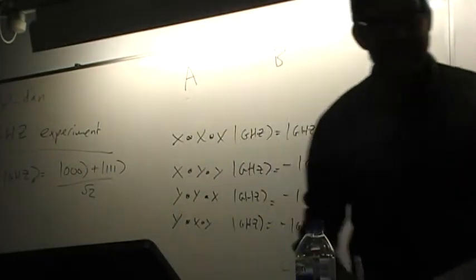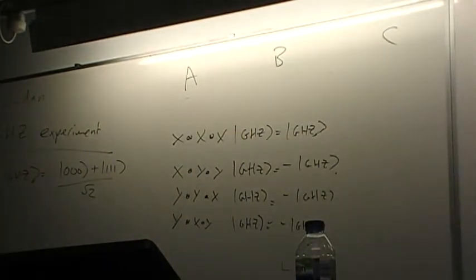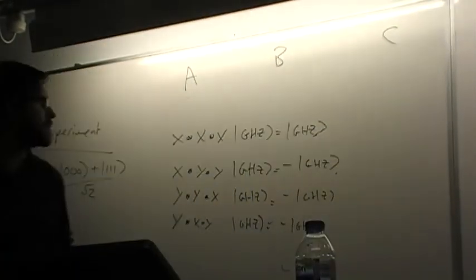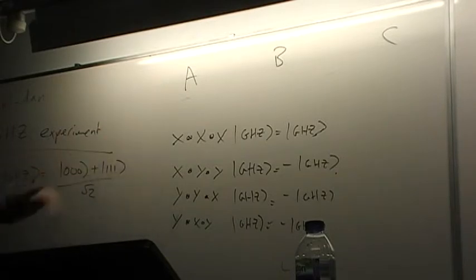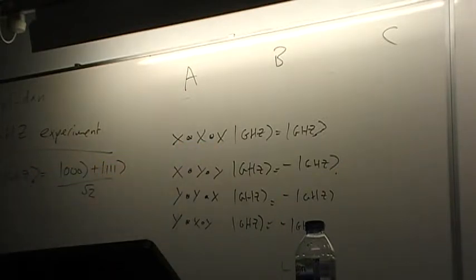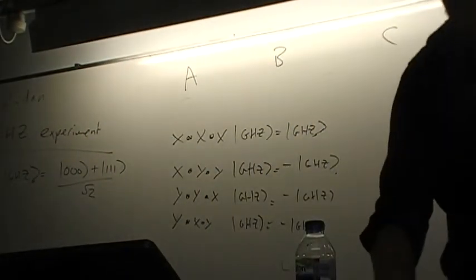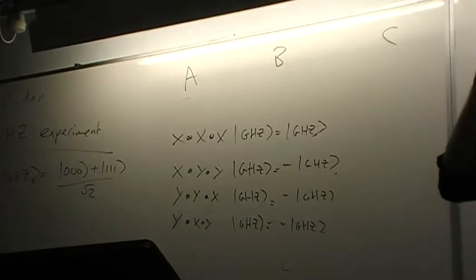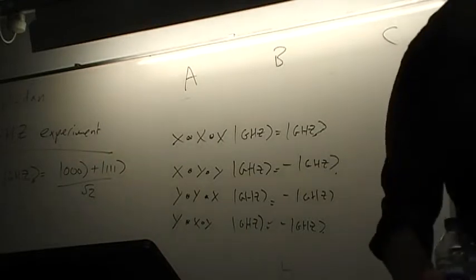So this is compatible with a very simple hidden variable model where you associate the value plus or minus one with the variables x and y. And if you multiply these things together, you'll see that if we assume that these three lines are true, this would imply that the product of x, x, and x would have to be minus 1. Just convince yourself by assigning plus and minus 1 values to each of these variables and multiplying them together. So this is a straight contradiction between the predictions of quantum mechanics and the predictions of this hidden variable model. And what I want to do now is take this GHZ experiment and do the same rewriting.